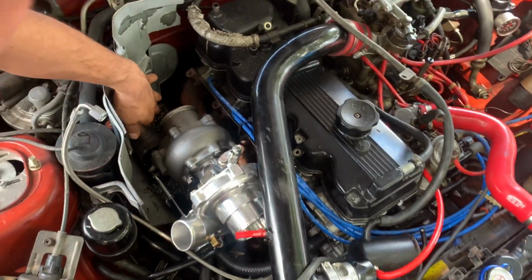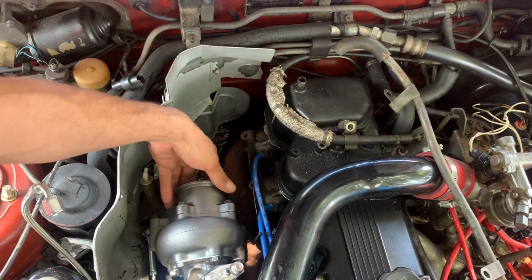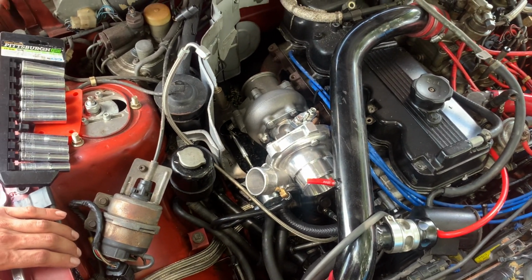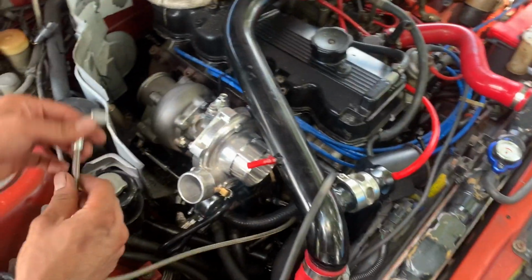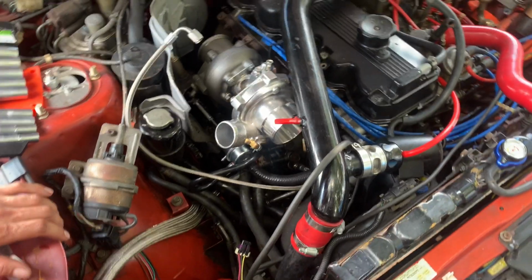We gotta connect the downpipe. I'm waiting for the V-band. We're gonna have a nice V-band instead of bolts. We're just gonna upgrade it to a better system. We got the drain already here. We have the feed for the new turbo with brand new lines, brand new fittings, the whole nine yards. Everything is good here.